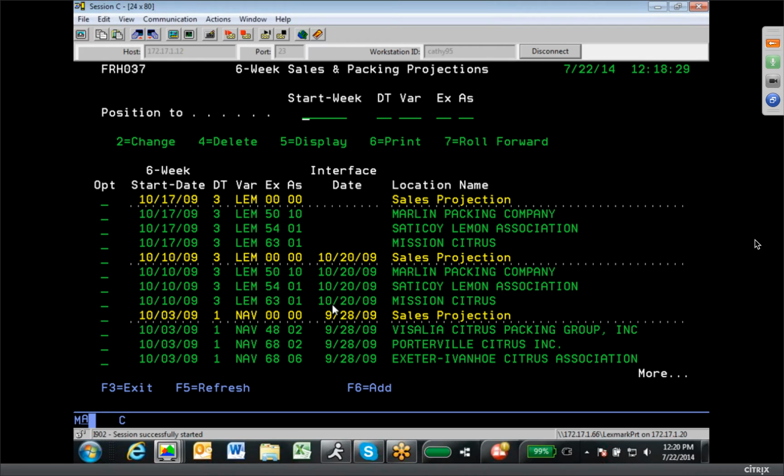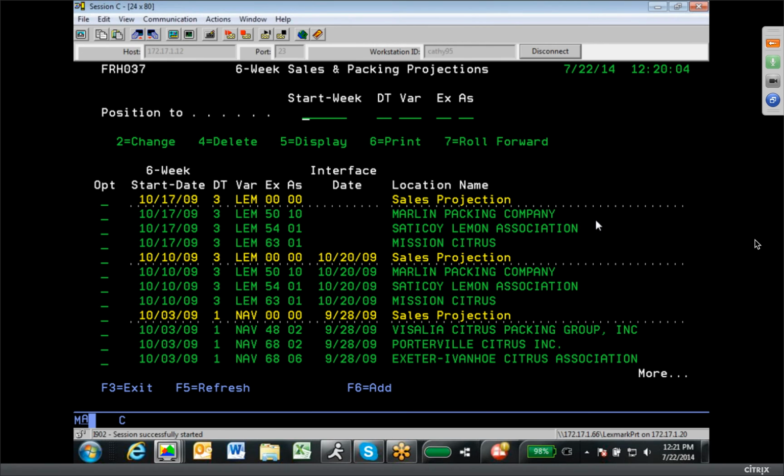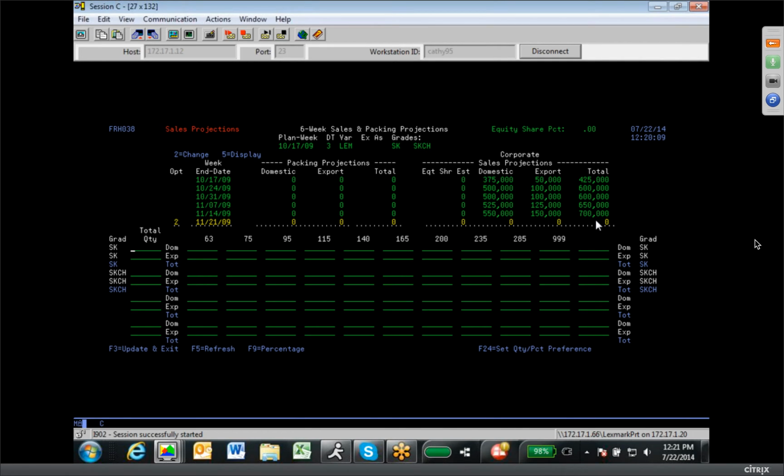Brad? Yes. In that example where Kathy was typing, obviously you were keying in your packing projections, but the corporate office hadn't keyed in their sales projections yet. Will it force the corporate projections to be put in before that? Or is it just left wide open? Is there anything that forces the corporate data to be put in? I don't think it forces it. It's better to have the numbers there first so you can see the equity share. Exactly. What they expect to do. Of course, you'll be above and below the equity share from week to week, but that gives you a good guide of where you should be near. Right.